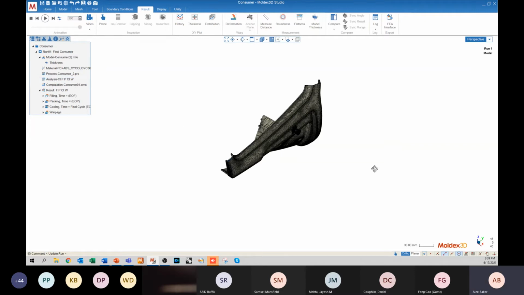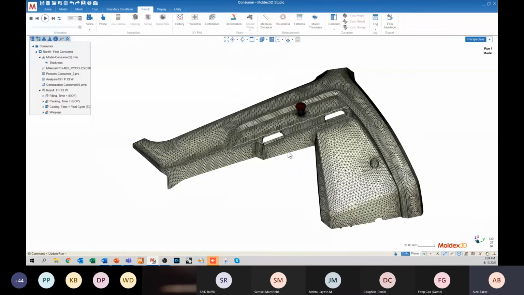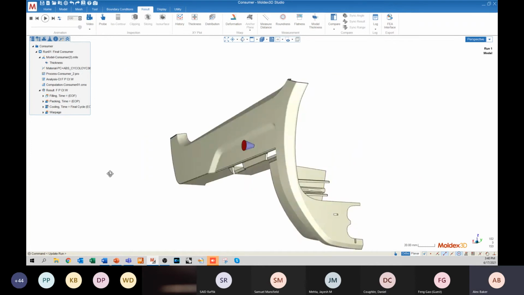Before we go too far here, I do want to note one thing. We typically like to get rid of the mesh lines when it comes to result interpretation. The reason being simply they get in the way. It's a little bit difficult to see the contours of the colors when the mesh lines are here. So we're going to go up to this little toolbar in the top middle of our interface. We're going to click on the drop down next to the box, which looks like an orthographic box with some mesh lines, and go to the third option, which says show feature lines with shaded faces. That simply gets rid of the mesh lines.